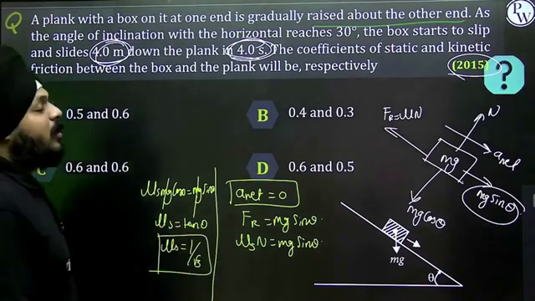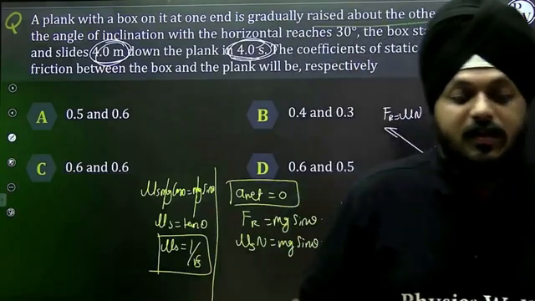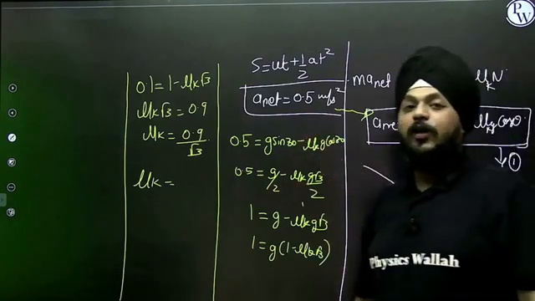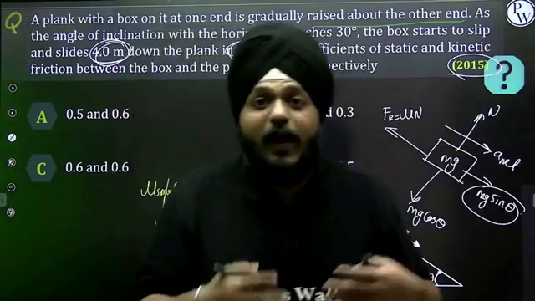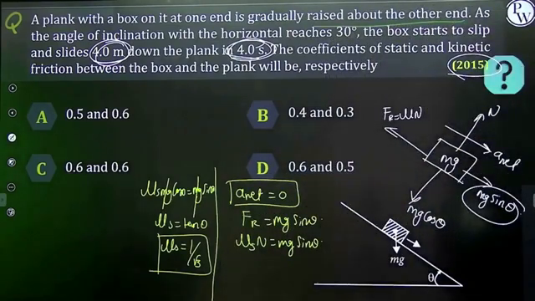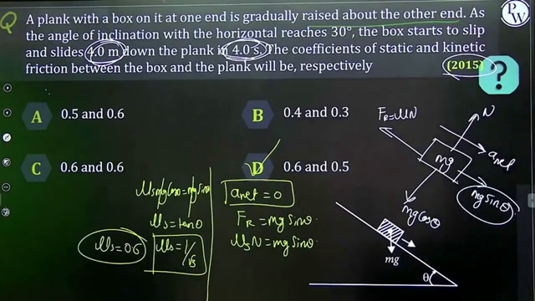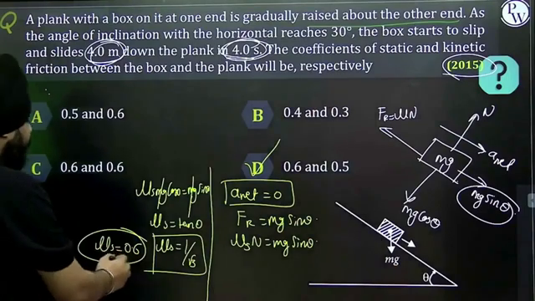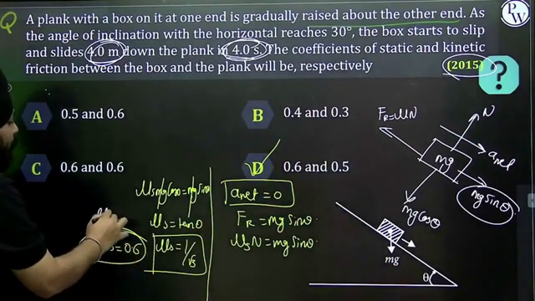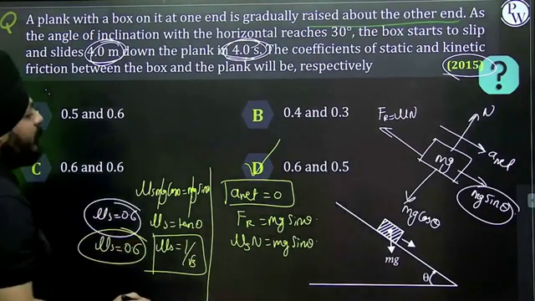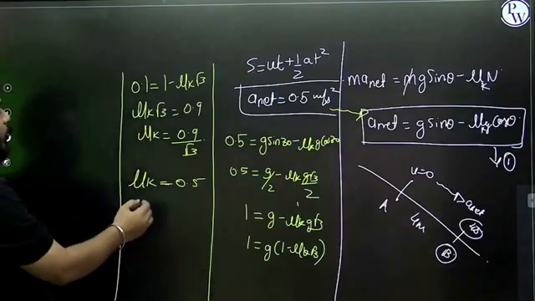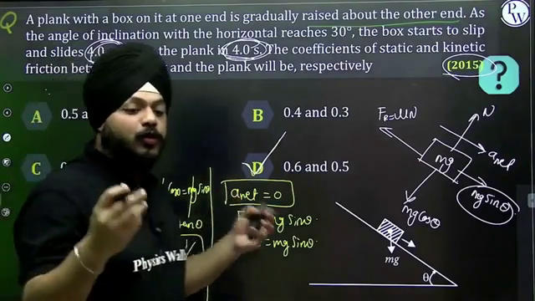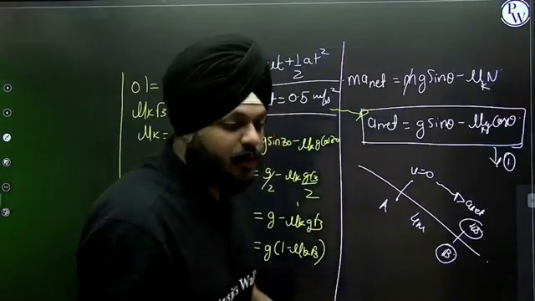This is the value of the coefficient of the static friction, right? And this is the value of the coefficient of the kinetic friction. Now we need to evaluate this part. So the value for this static friction is 0.6, okay, and this one will be approximately equivalent to 0.5, okay. So I think that D is the perfect answer for this specific question, right? Okay, now let's move on to the next.